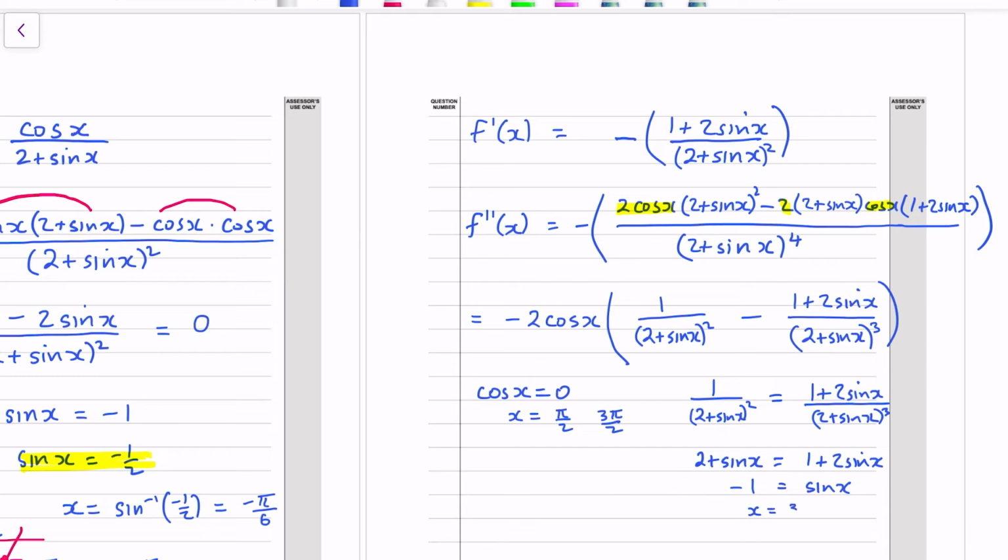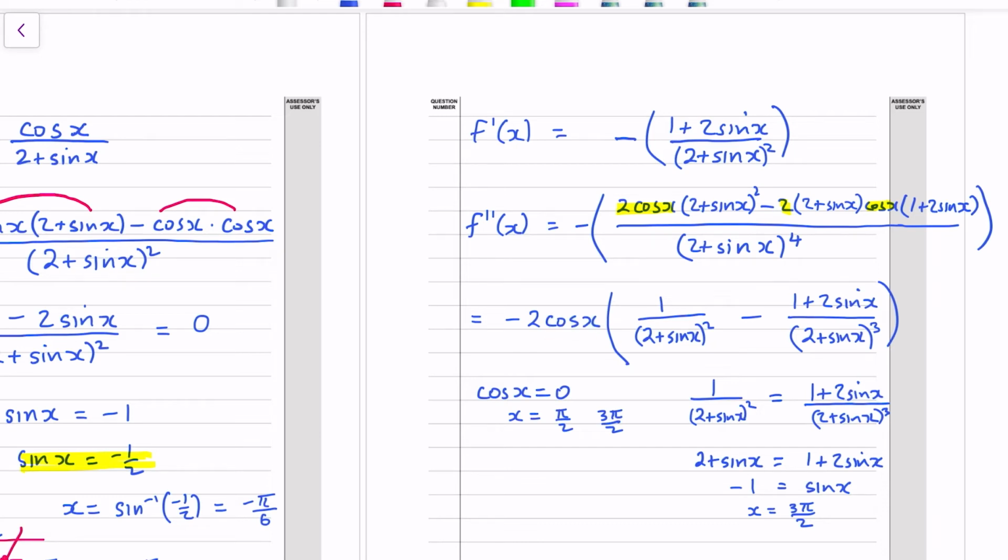And sine x equals negative 1 at x equals 3 pi over 2. Remember that we're only looking between 0 and 2 pi. We've already got that answer though. So you could have made a big stuff up in the derivative, and actually you would have still got the right answers to the problem, because the cosine x factor was the only important factor there. That factor was the one generating the solutions.